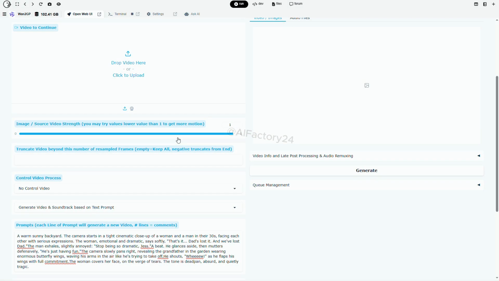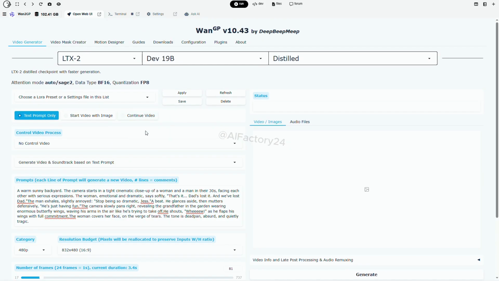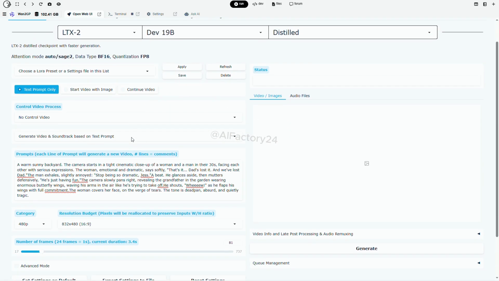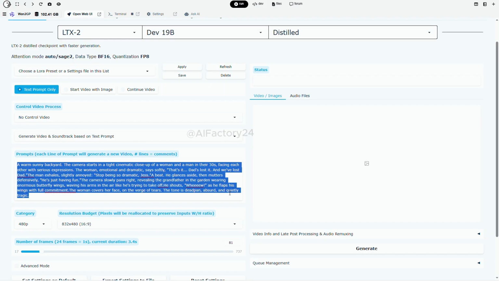Let's start with the basic text prompt. You'll see a prompt box. Paste your prepared prompt here. There's also a sample prompt you can use if you just want to test things quickly. You can keep it, modify it, or delete it and write your own. The sample includes character dialogue, which highlights one of the biggest strengths of the LTX2 model.